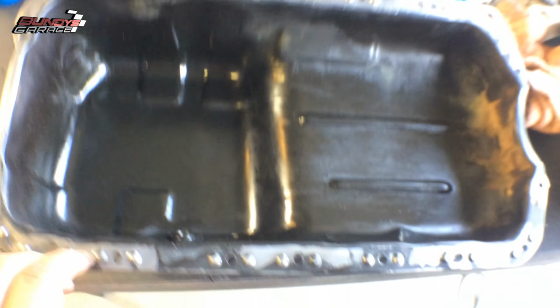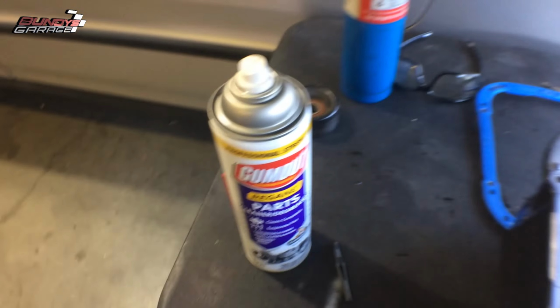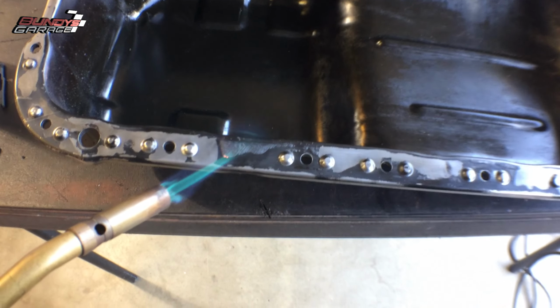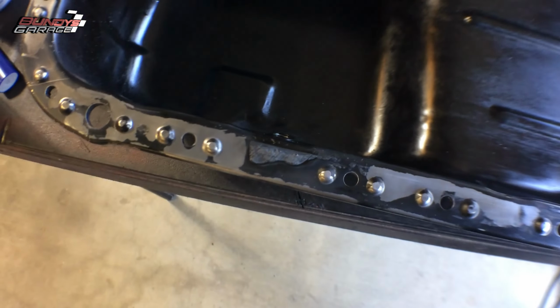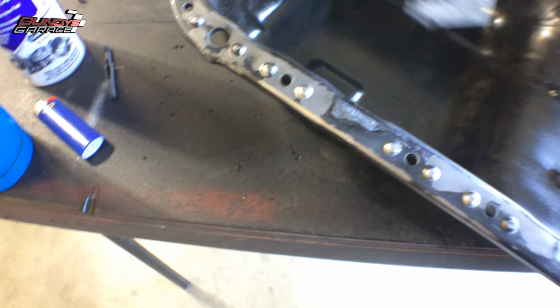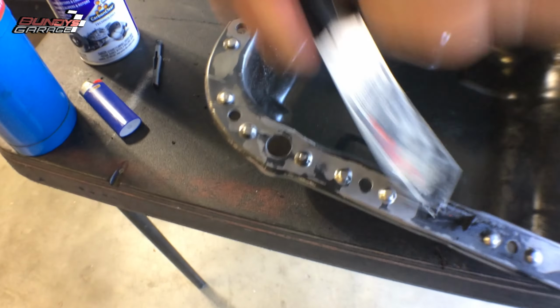Let me see if I can do this one hand. I'll show you. So you just get that right there. I'll heat up my propane torch. Just heat it up. Get it nice and smoky. Can't do this with two. Can't do this while holding the camera as well, but you get the point. Heat it up and scrape it off.